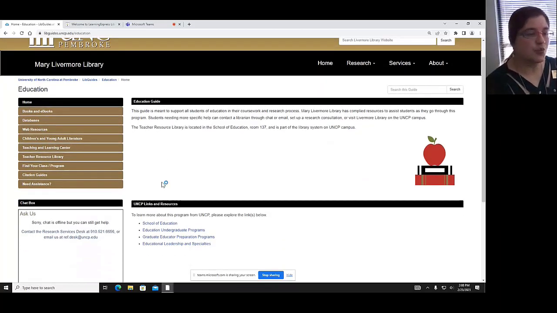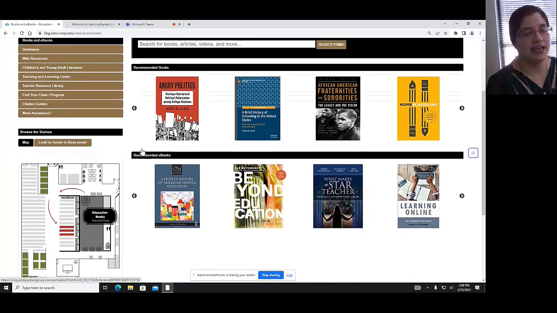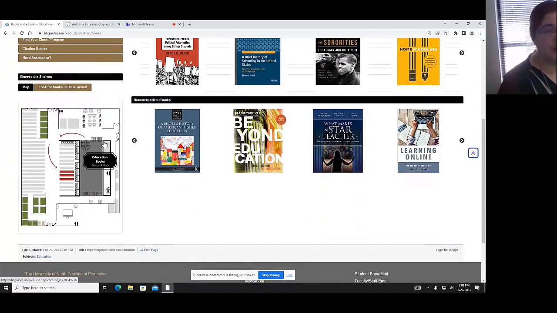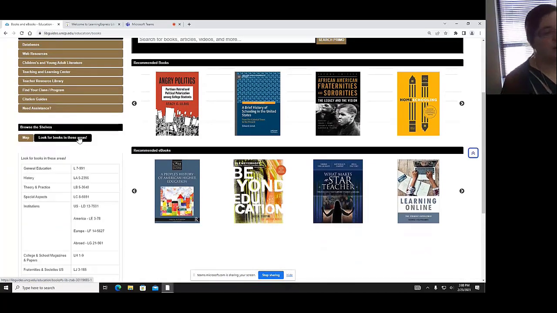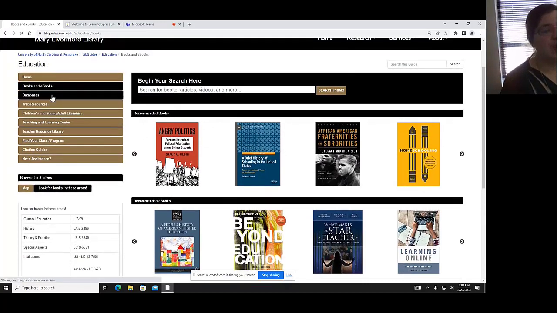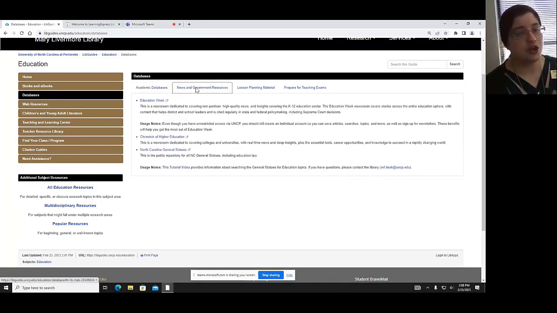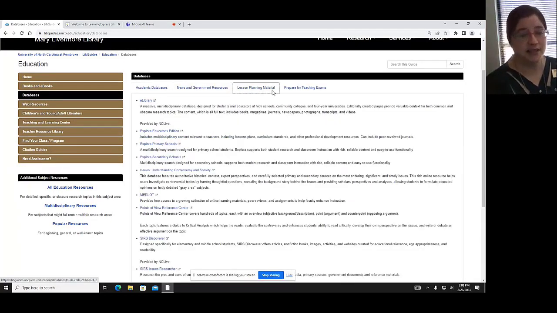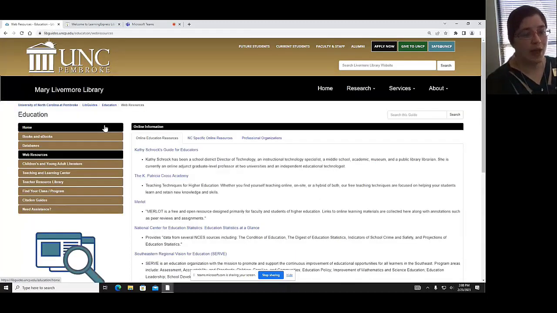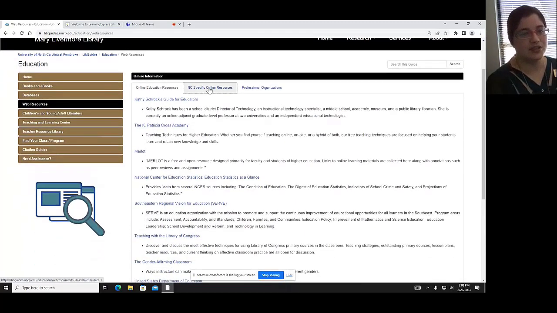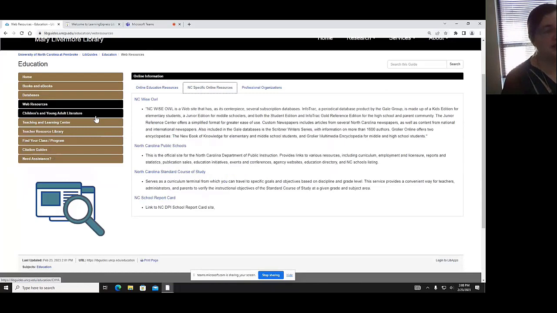On this page, we have access to different books and ebooks, where education books might be located in the library, as well as call numbers for those books, and databases. This is where you can start researching for peer-reviewed journal articles, news and government resources, even lesson planning material. We have web resources. These are professional organizations, online education resources, North Carolina specific resources.